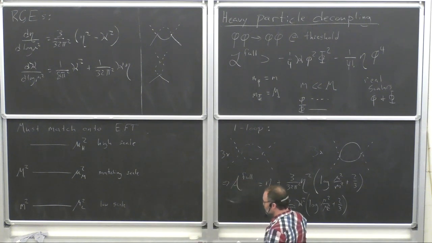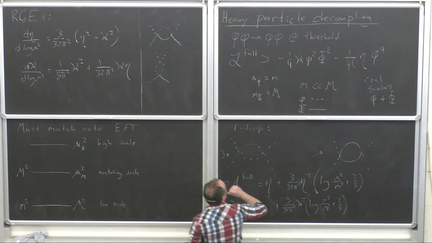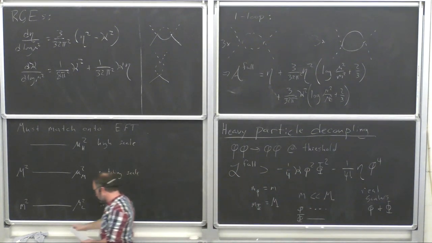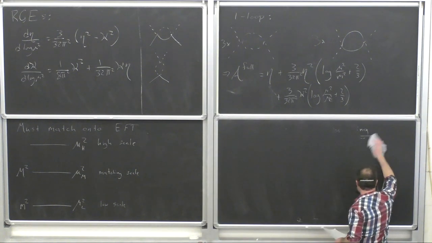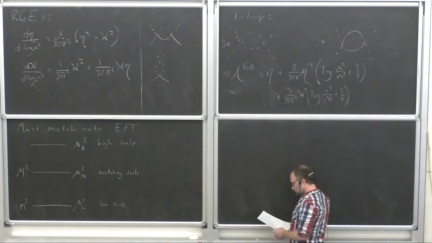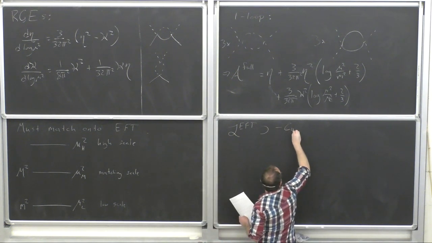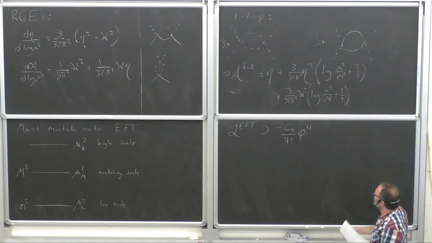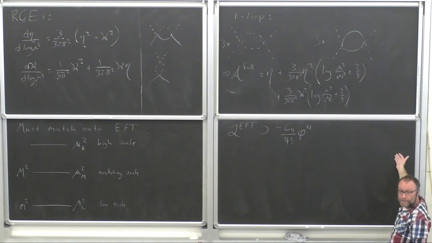Because I'm doing 2-to-2 scattering at this order, all I need in the EFT is a 4-point vertex. And now I'm going to use my Wilson coefficient notation. Again, I'm trying to use the notation here: in the full theory, the parameters get these fancy letters, but in the EFT, now they're just Wilson coefficients, because in principle there's an infinite tower of these things, right? C6, C8, and so on.